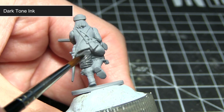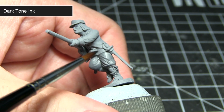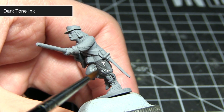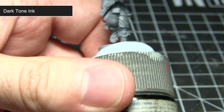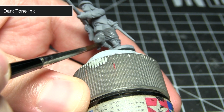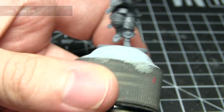With the base coat applied, we now want to achieve some definition in the breeches and the stockings, and for this I'll be applying a wash of dark tone ink. Now, dark tone ink straight out of the bottle may be a little bit too strong, so I'd recommend using a mixture of 2 parts ink to 1 part water. With this mixture I'll be applying it over both the breeches and the stockings. If you want to achieve a little bit of definition between the two areas, I'd recommend mixing in a little bit more water when you wash the stockings. This will result in a lighter coloured grey.